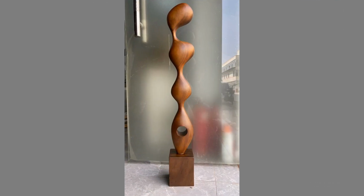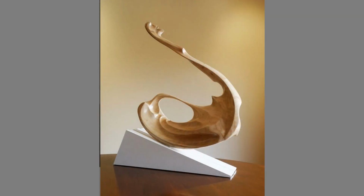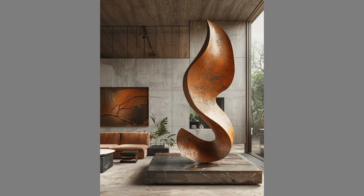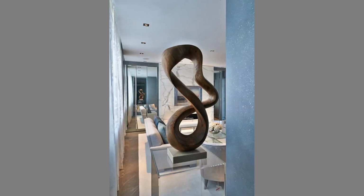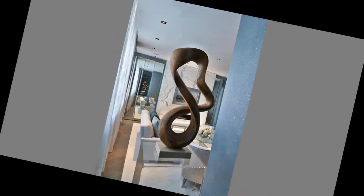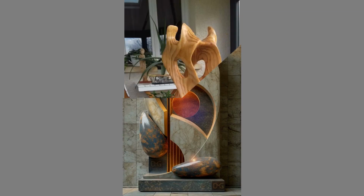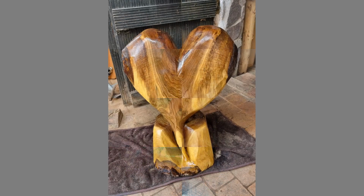Wood has grain, color variations, knots, and textures that lend an organic character to even the most modern or minimalist abstract designs. Whether it's a towering spiral made from oak, a floating shape carved from walnut, or a chaotic explosion of interlocking pine segments, each abstract sculpture has its own unique personality. And because wood is a living material, the sculpture changes over time as it responds to its environment, subtly shifting in color or texture, adding to its story.